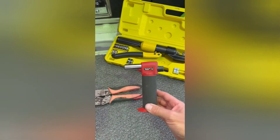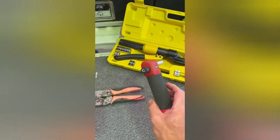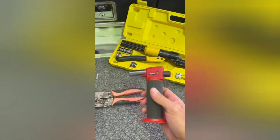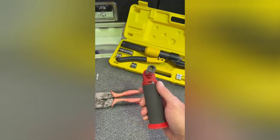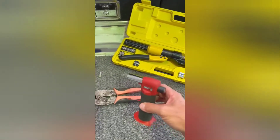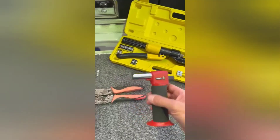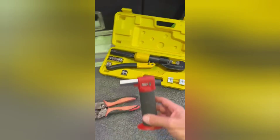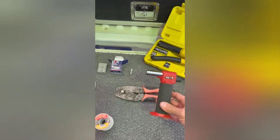The best way of doing it — slot that in there, you can use all those pliers — is to use a little blowtorch. You can buy these at Bunnings, Napa, or Repco. They range from about 30 bucks up to 60-70 bucks, and they'll get you out of trouble, especially if you're broken down and can't get help and don't have all the special equipment.